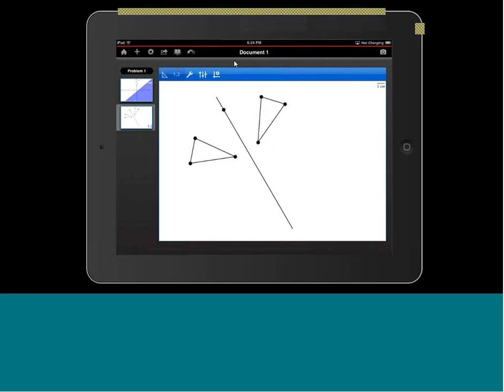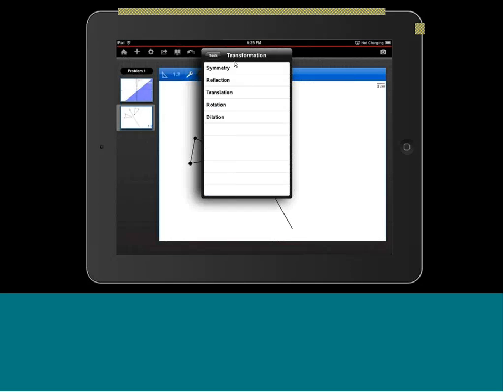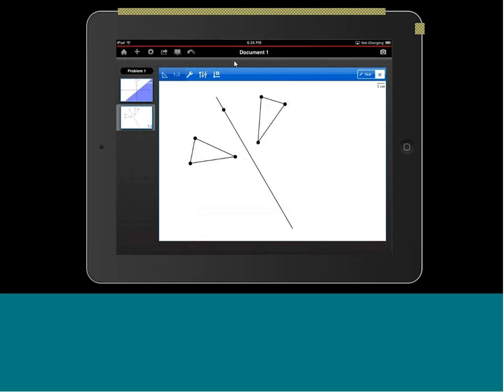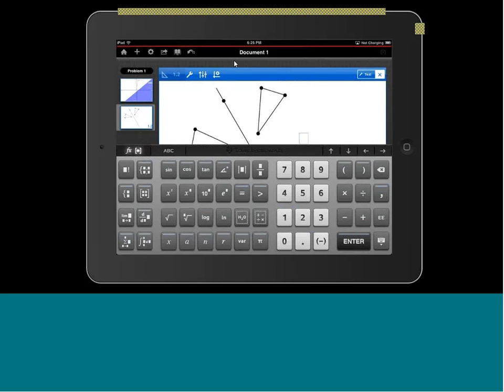Now, one last thing here, and I just wanted to mention this, and this is going to depend on if you have your OS updated and all of that, but Ray, go ahead and tap the wrench if you would for me. And go back to Tools and choose Actions and Text, and then tap anywhere. Now, the reason I wanted to bring this up is, yes, we could just type in some sort of a title here or something like that.